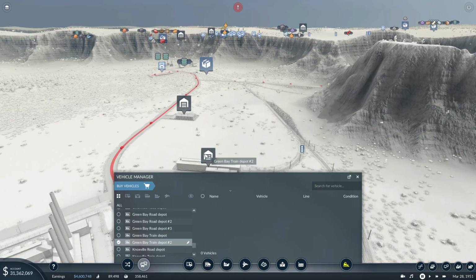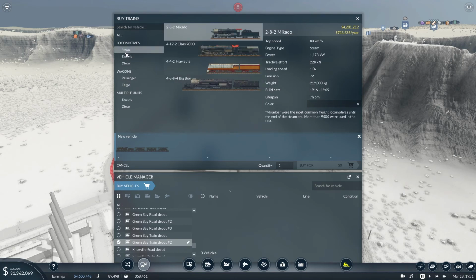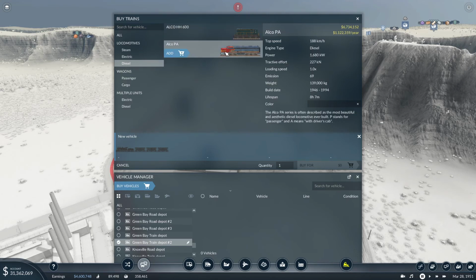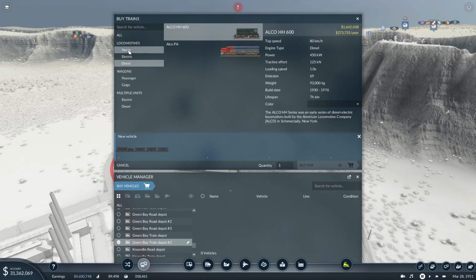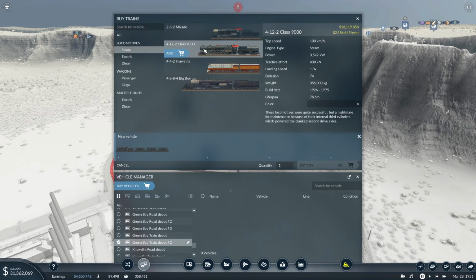And so now we can buy a train. This is a fairly short line. The little diesel guy is not going to do much. We want to do the Alco again. He'll make the money back. 80. I think a Mikado looks good. Or do we want the 9,000?